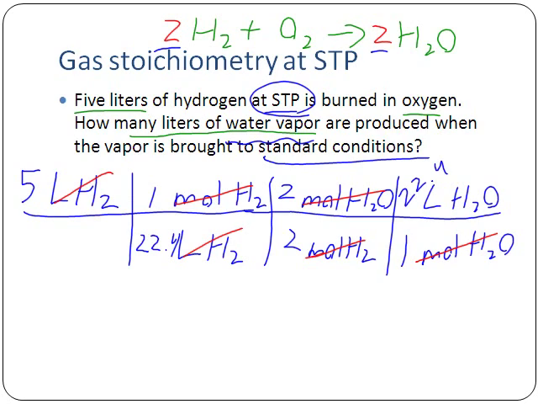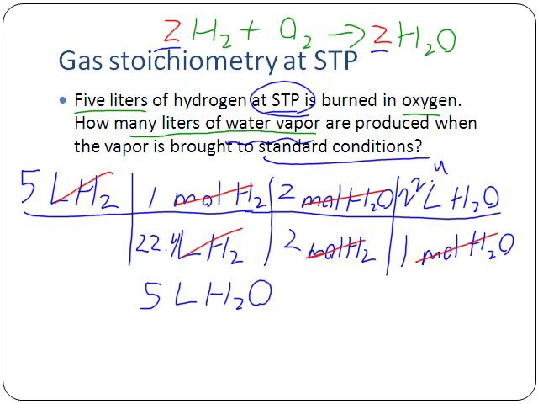And so in this case right here, we're going to go up, we say 5 times 2 on top times 1 times 22.4, divided by 22.4, and then divided by 2. And guess what you get? If you do that, you notice there's a 22.4 on the bottom, there's a 22.4 on top, and there are 2's out here. We're going to get the same thing as we started with. When we're done with this, we simply get 5 liters of water vapor.